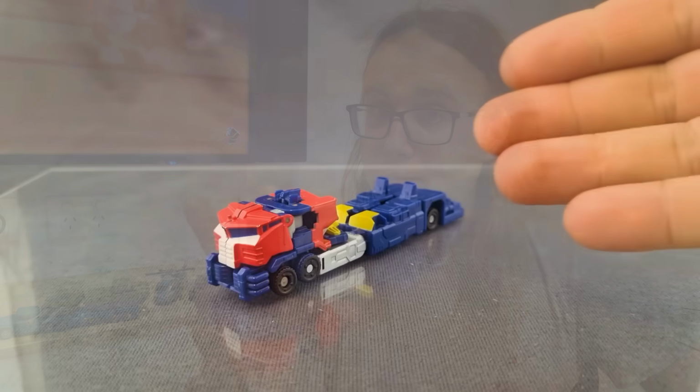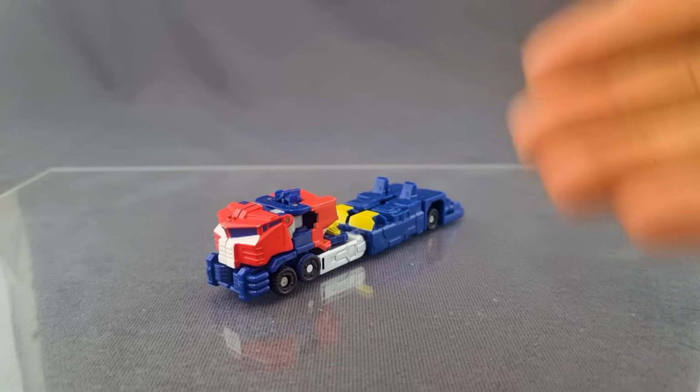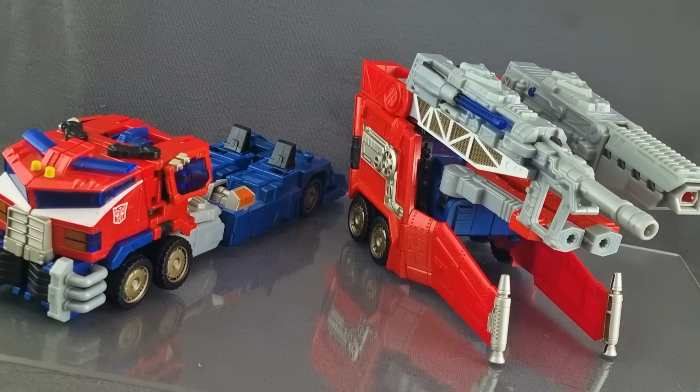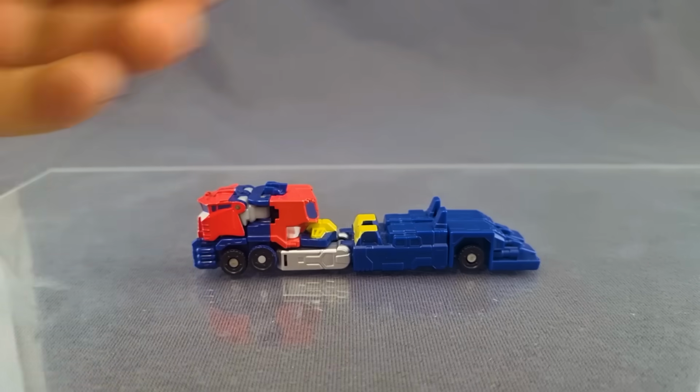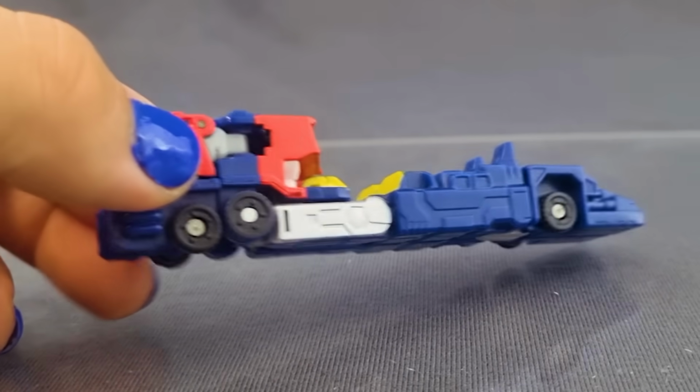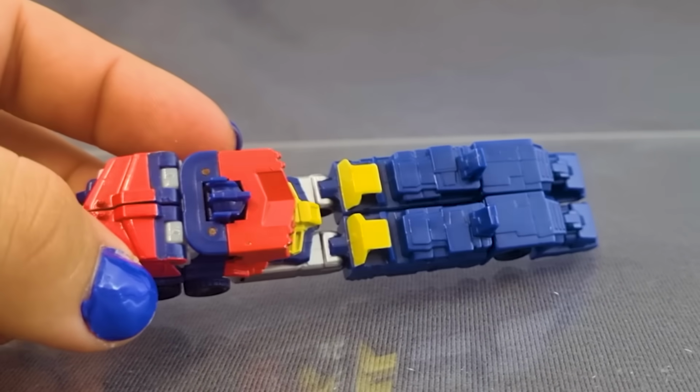And no toys from that line are more famous than the titular Optimus Prime. In vehicle mode, this is basically a shrunken down version of the larger leader figure, with the big difference being it does not come with the backpack / trailer assembly, which of course kind of makes sense given the price point. They retailed for around 5 or 7 Aussie dollars back in the day, so including the trailer would have been a bit silly.